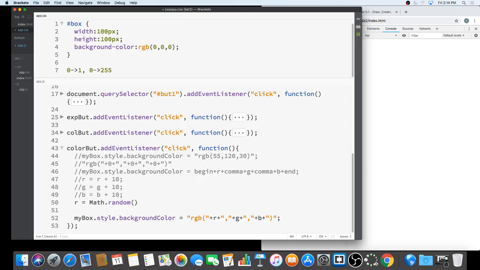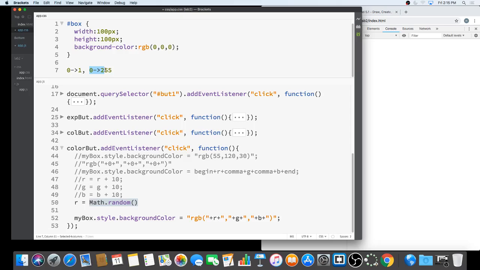What do you do in order for it to go from the range 0 to 1 so that it becomes 0 to 255? High school math. So this gives me a number randomly from 0 to 1. It could be 0, it could be 0.2, it could be 0.7, it could be 0.6665, whatever it may be. Every time I click it, it's a different one. It gives me a random number. But I want it to go to 0 to 255. So what kind of math can I apply here so that it goes to 0 to 255?